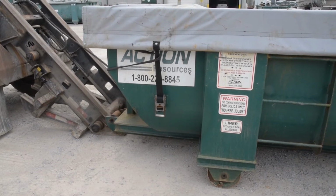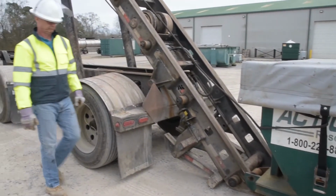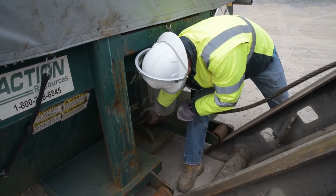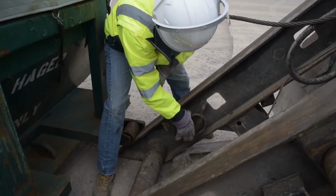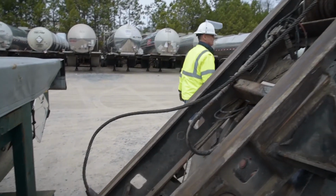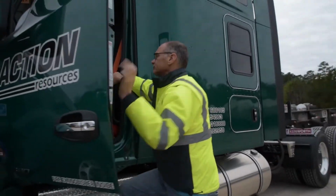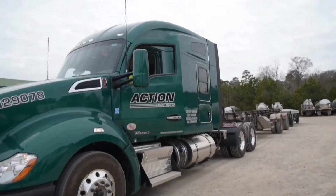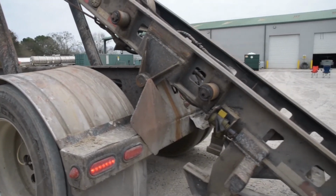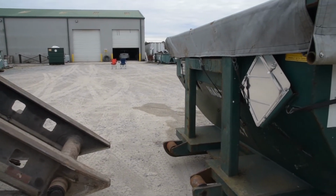Once the rails have reached their maximum height and the box is firmly on the ground, our driver then positions himself between the rails and the box and removes the hook and chain that was securing the box to the trailer. After securing the chain to the trailer, he then gets back into the tractor and moves forward just a few feet to give more clearance between the now fully dropped box and the trailer. No need to go more than a few feet, as this is just to allow enough clearance between the box and the rails of the trailer so that the rails can be lowered without striking the box.